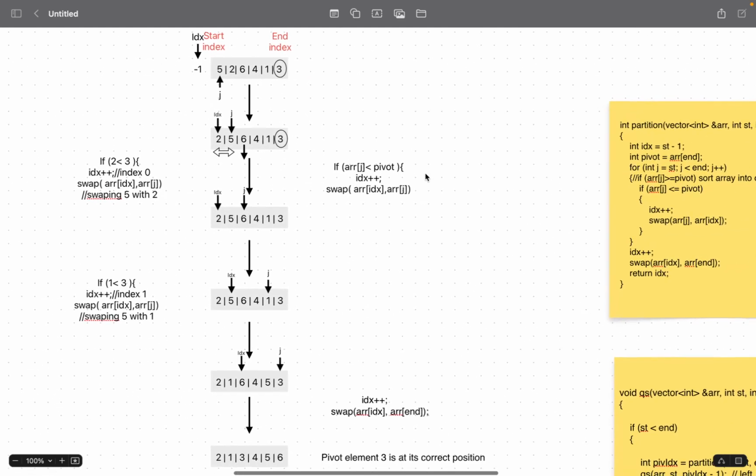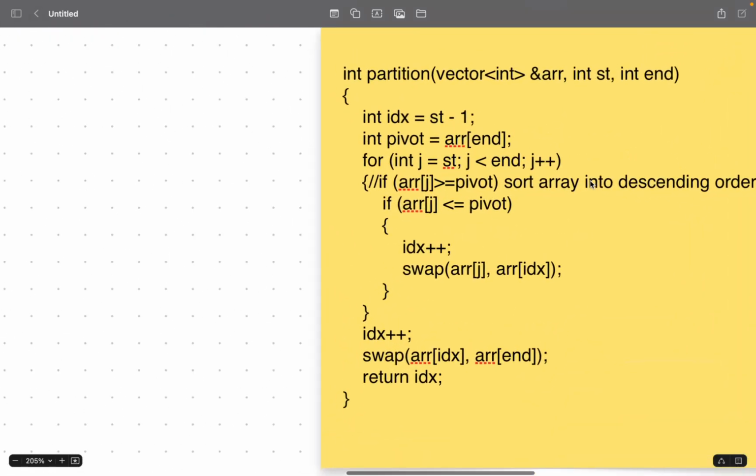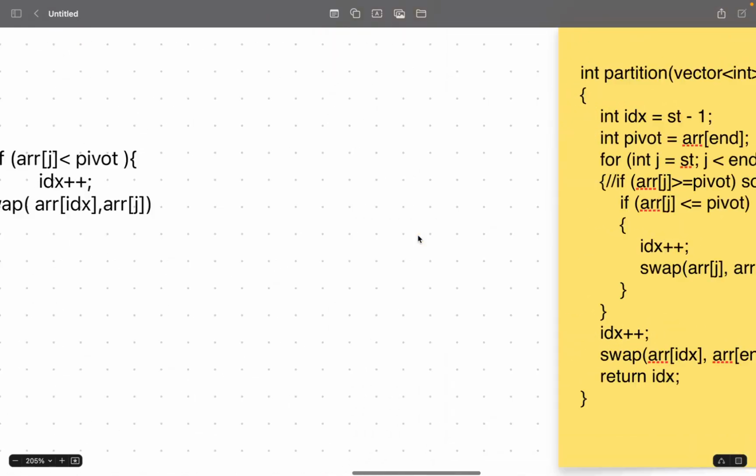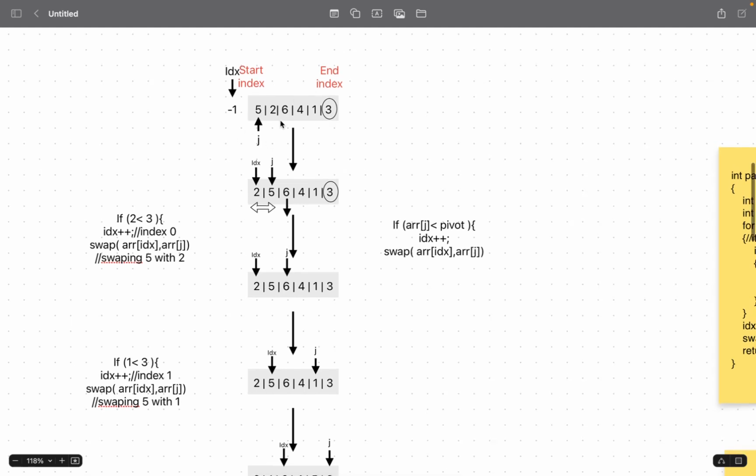What the algorithm says is, if j is smaller than the pivot element, that is, if 5 is smaller than 3, then swap. Is 5 smaller than 3? No. Here the condition is false. This means we have to move forward, that is, j plus plus.